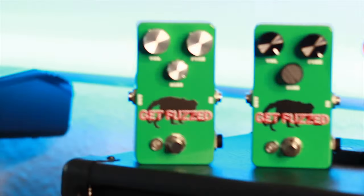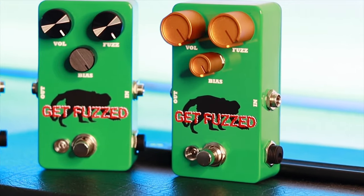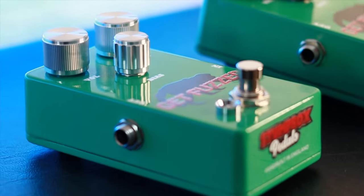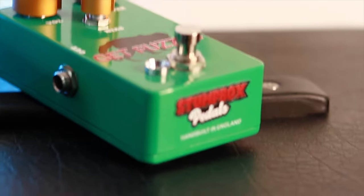In this video, I'm super excited to present to you guys not one, not two, but three different fuzz boxes by Stumpbox Pedals, a brand new company based in England. These three pedals form the Get Fuzzed trilogy and are the first three pedals to be released by Stumpbox Pedals. Andy is the man behind Stumpbox Pedals.